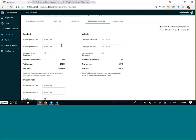Like, you have to remember, it's very likely that the system will not actually be able to spend all of that money. It won't actually be able to spend $200,000 on Facebook, because most of these campaigns will never pace. It will not actually find all of your persona within all of your companies directly to click on all of your ads and convert as leads. It's unlikely to happen. That's why the limit here is kind of the maximum limit.